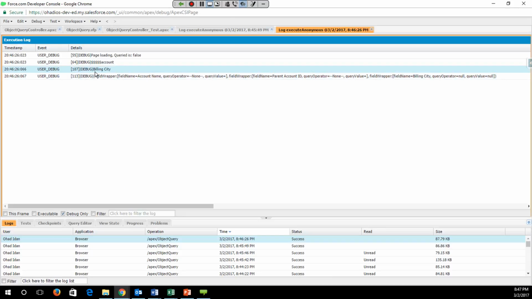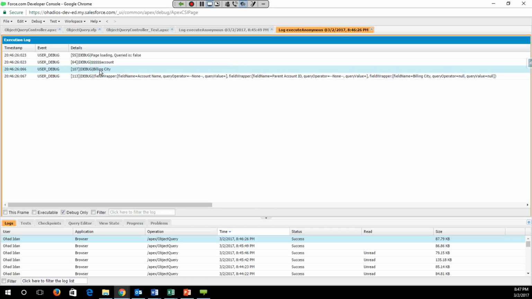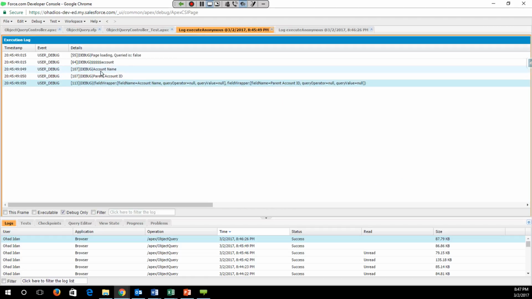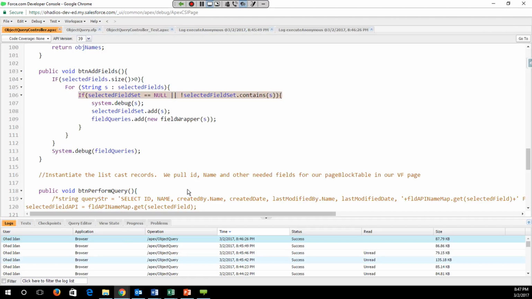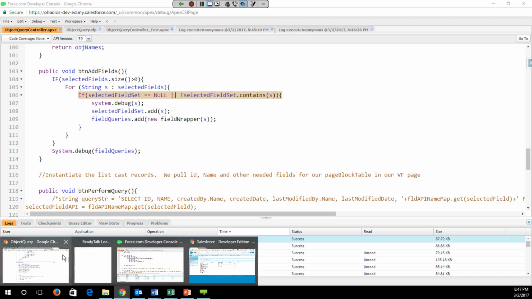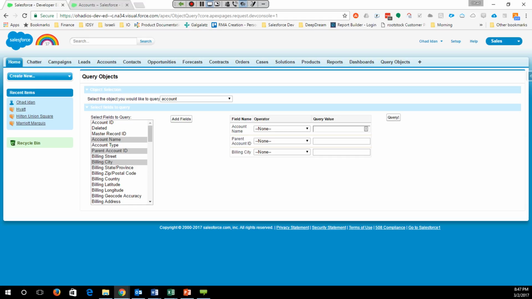But you can see also on 107, the only one that I selected, if we look at the code again, the only one that was actually being added to the list on the second time I clicked the button, inside this loop, is billing city. Whereas on the first time, I added account name and parent account. So, again, I know this is a bunch of new concepts at the same time, but I would absolutely like to pause at this point and ask if anybody has any questions about this.